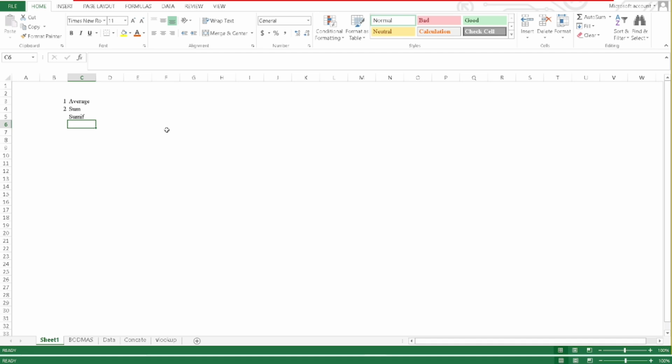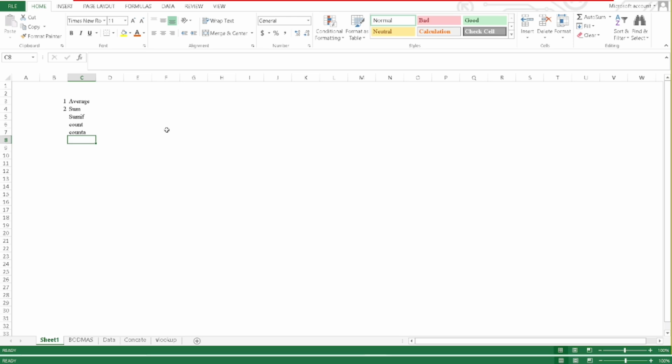We have another formula which is known as count. Similar to sum, we can count the values of a particular range. We have another formula, COUNTA. COUNTA counts the range of cells which are not empty or which have some data in them. So if any cell is empty, then the system will not count it when we are using the COUNTA formula.